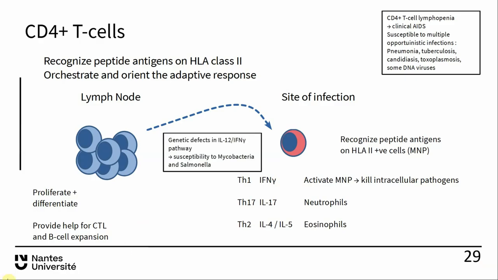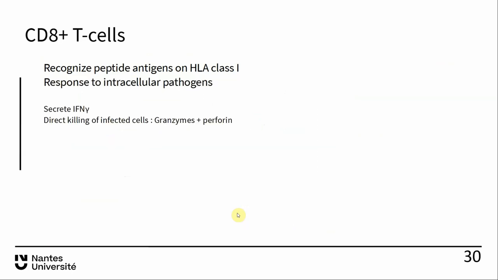What about Th1 and Th17, for example? If you have a defect in your IL-12 interferon gamma pathway, from different mutations that people can have, then you'll have susceptibility to mycobacteria and salmonella. So once again, this is telling you, just like the STAT1 deficiency, that interferon gamma is really essential for immunity to intracellular bacteria. And if you have a loss of function mutation in the IL-17 receptor, then you get Candida and Staphylococcus aureus dermatitis. So this is Th17 immunity: fungi and extracellular bacterial pathogens.